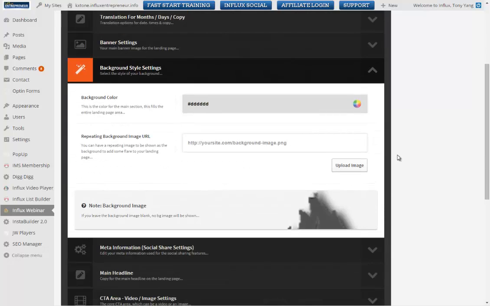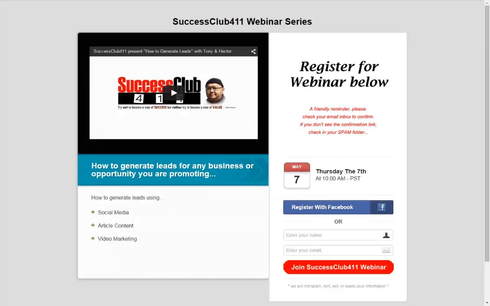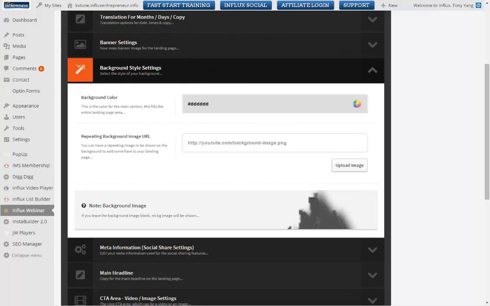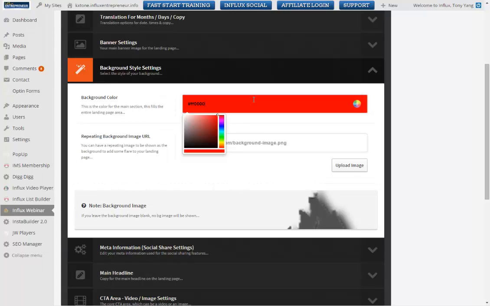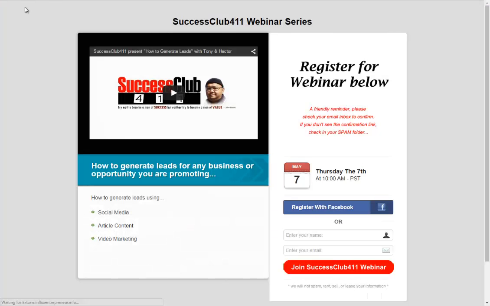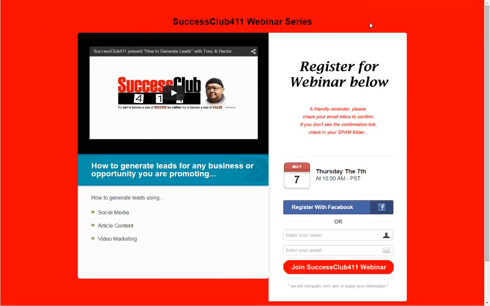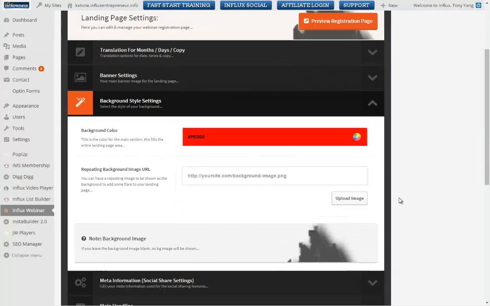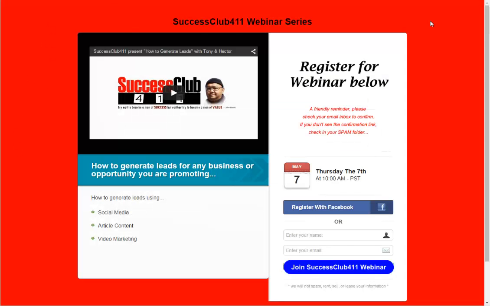And the background style setting, see how it looks here. This way it's easier to see the color changes. It's going to talk about the color right here, the background. See, this is the background. You can also upload your own image too, and that image will go onto here.